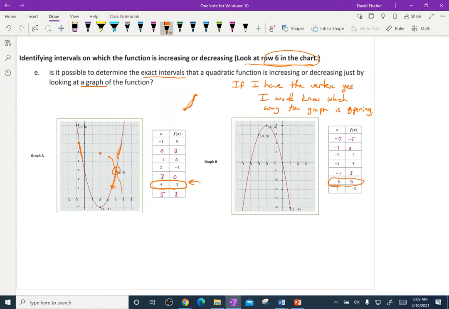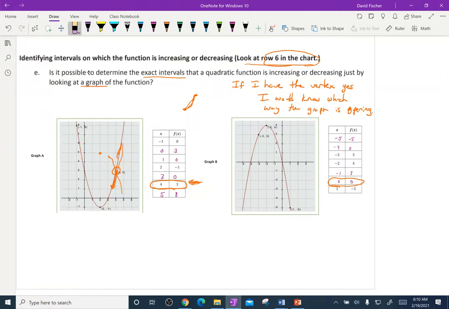But again, sometimes Eureka Math, they just want you to kind of think about things in that way. They kept telling us when they were training us, sometimes there is just no right answer, that they just want us to think about, if I just have this row here, would I be able to tell? Some kids would interpret it just like I did. Well, yeah, they have the graph here.